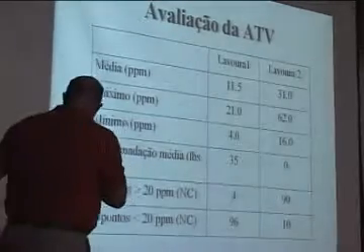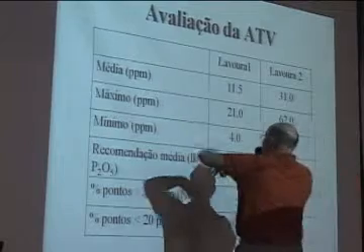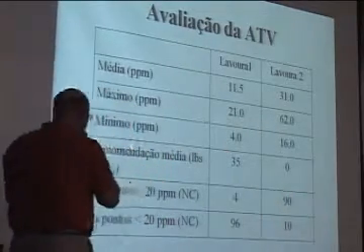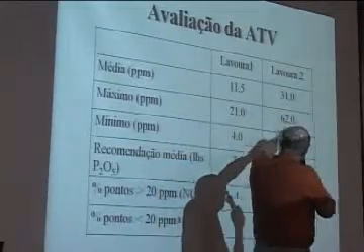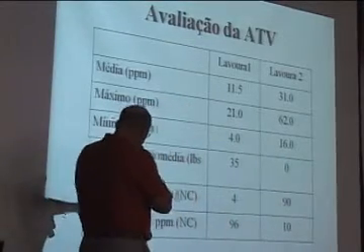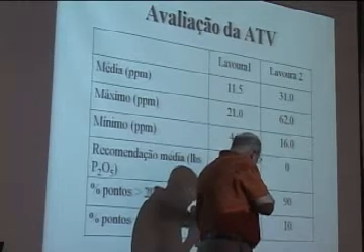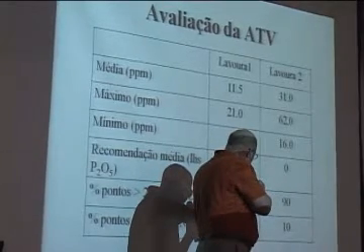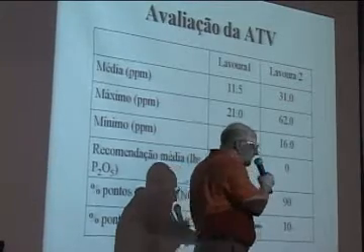Okay, so we have field 1 and field 2. Field 1 has a mean of 11.5 and field 2 a mean of 31 parts per million. Our maximum is 21 in field 1 and the minimum is 4, and in field 2, 62 and 16. We look at the recommended mean based on what we had in the last slide. If we had an average of 11 in that field, we'd say put on 35 pounds on the whole field. If we took the recommendation for field 2 at 31, we would say put on 0. If we go through now and take the spatial data, look at the number of points that are above that critical level. In field 1, there were only 4. And below that, where we should have been putting on fertilizer, was 96%. So we're going to put 35 pounds on 96% of the cells in this field, and we're going to have four cells where we did uniform instead of variable, where we put 35 pounds on and didn't need it.